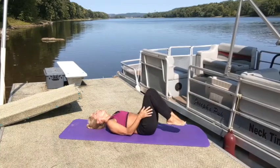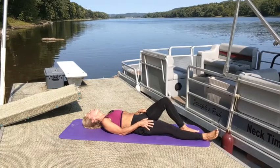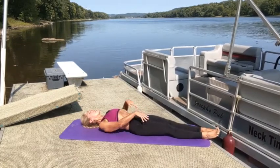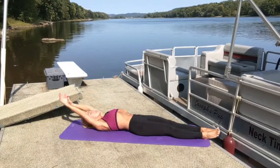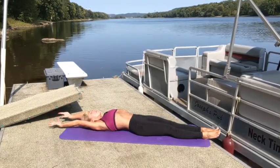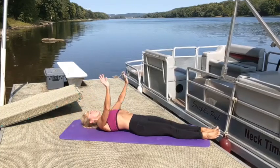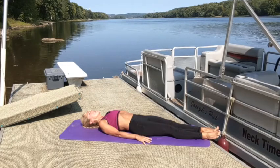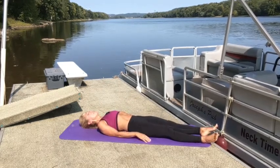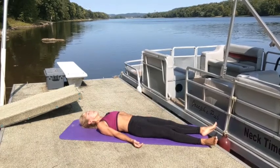Take those feet down to the ground. Send those legs straight out in front of you. Let's do one final stretch. Stretch those arms up and over your head, reaching on either end of your body. And release it all, floating those hands down to your sides for our final pose of Shavasana. Palms up. Everything is relaxed.